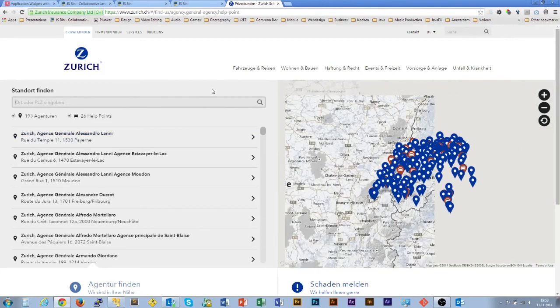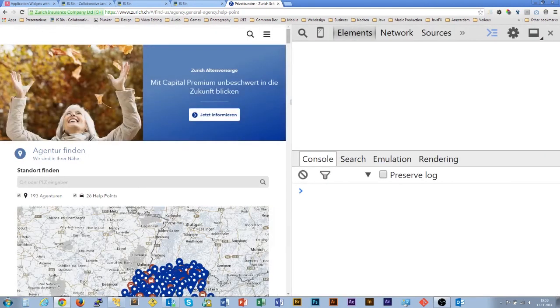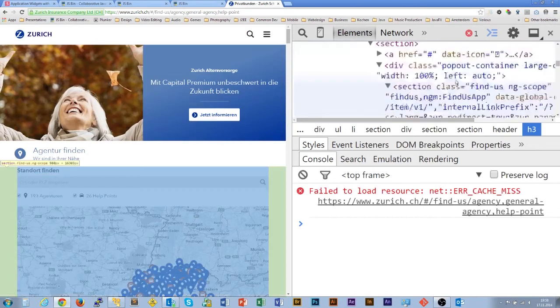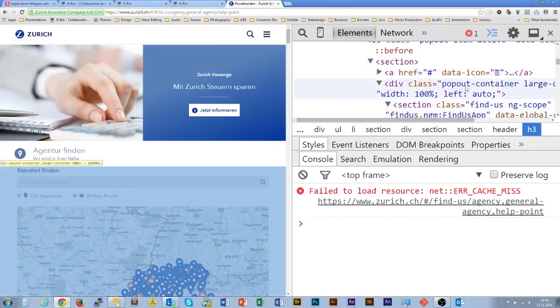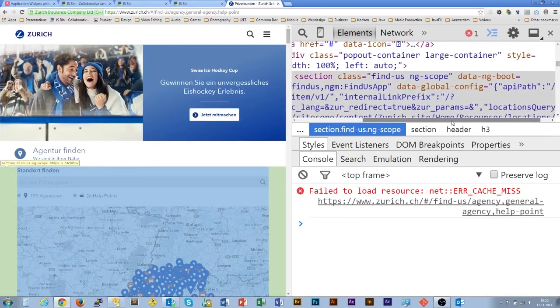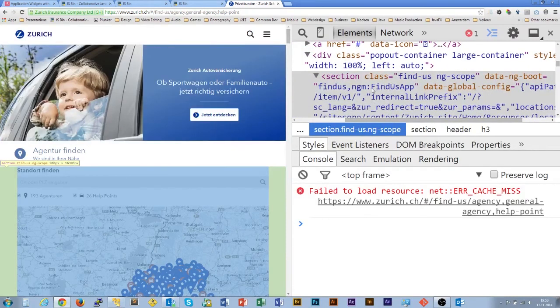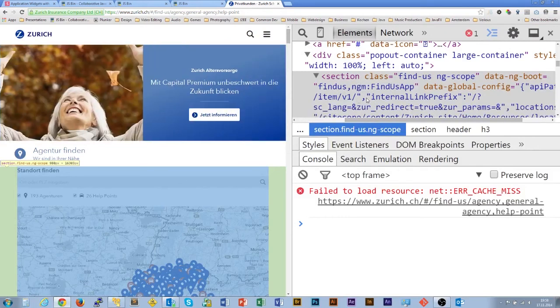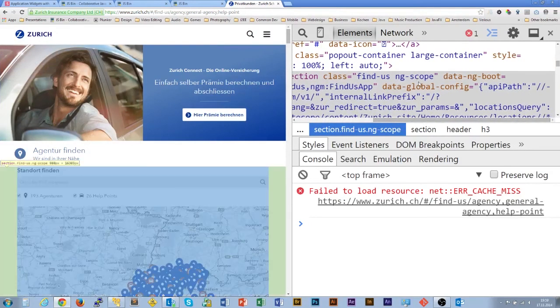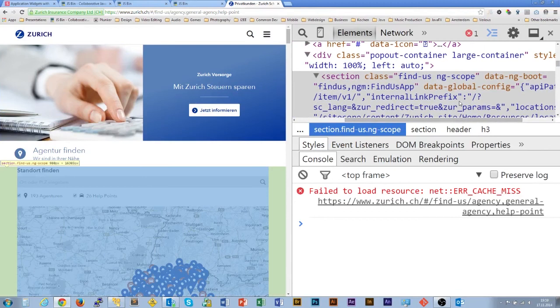Yeah, so it's nothing fancy, but if you look at the code, you can see that we also use this custom bootstrap here. So here you can see we have data ng boot. And then you can see we have a comma separated list of scripts. It's done here a little bit differently than in my example, but it's the same concept: loading files asynchronously and then bootstrapping Angular. And here we use a config data attribute to communicate into the module to pass it some configuration.